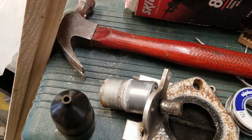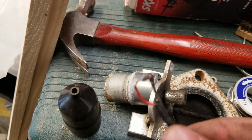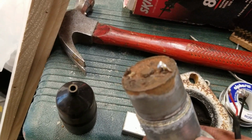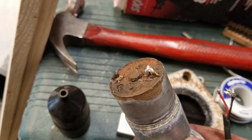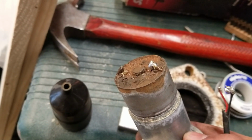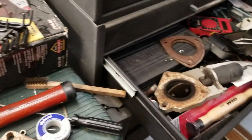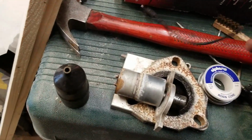So I soldered them back on, and I'm still learning with soldering, so don't judge my ugly solders. But I soldered it back on. It was a good connection, to the best of my ability. The wires were connected, and they stayed in place. I gave them a couple tugs. They stayed in place. After I cleaned off those terminals on the motor, took it back out to the truck, and nothing. And then I switched to the wire that went to that motor over there, and still nothing. So I think the motor's just fried.